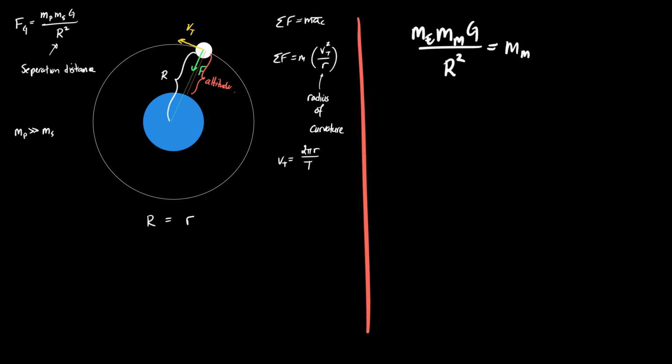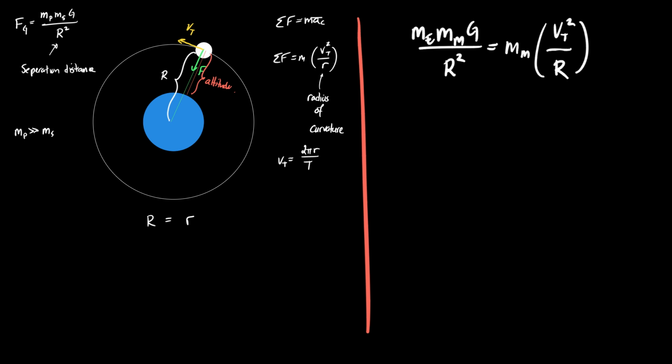But instead of A, we're going to put VT squared over R. Now, if we want to find the velocity, first we have to decide, are we dealing with a situation in which the Earth is at the center and we're dealing with an object that has the same radius as separation distance? And I already said that's what we're going to do. So replace this with capital R to make it the same type of variable, and that means that they're both going to be the separation distance.